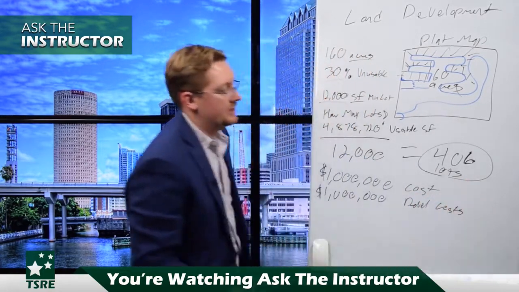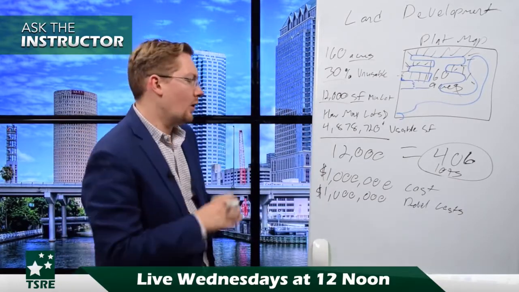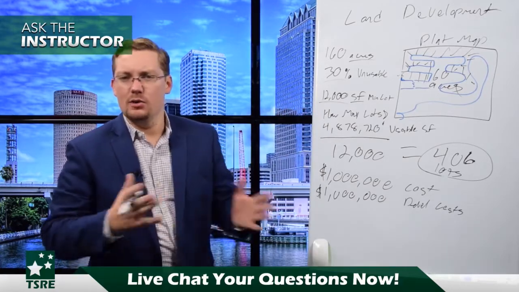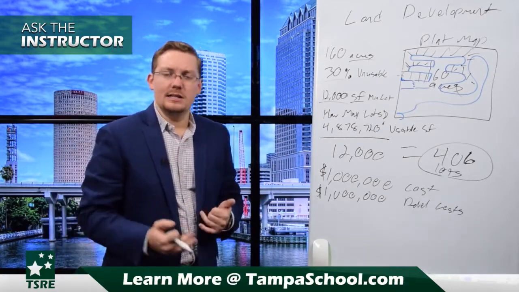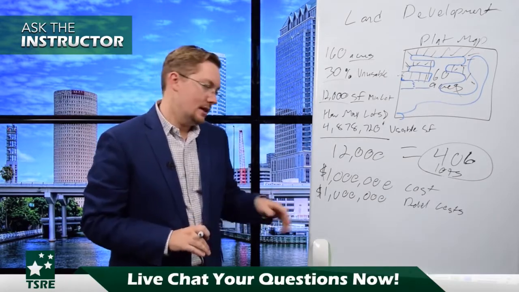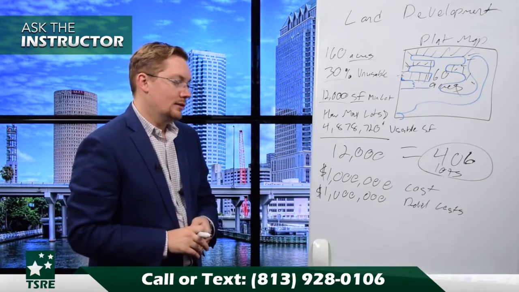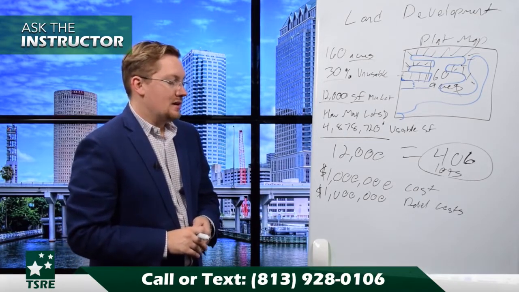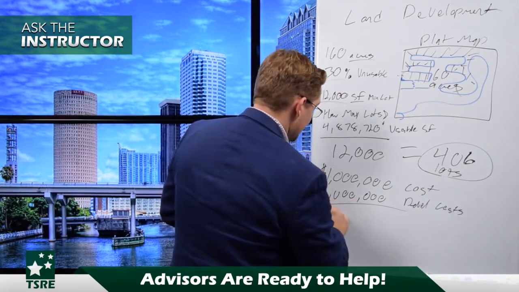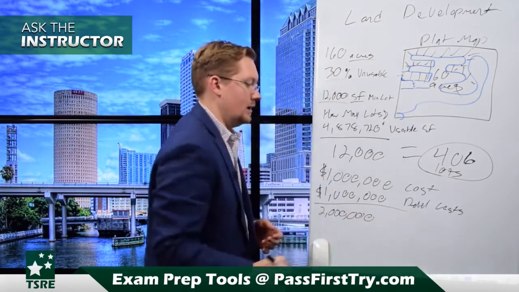And our development costs are going to be things like maybe getting rid of the trees that are in the area, or paying our engineers to generate these maps and do all the figures, and all the different costs before you could actually start building out this neighborhood. That's going to be your development cost. So let's say our development cost is going to be about $1 million as well. So we've got these two different costs here, and we could basically figure out what our break-even point is. Our total cost that we have in here is $2 million. So that's our total cost.